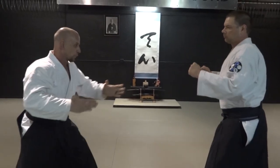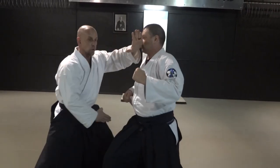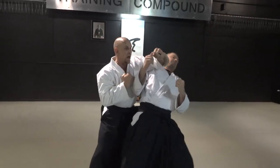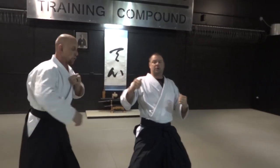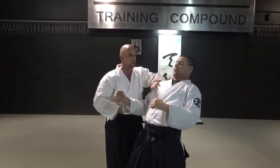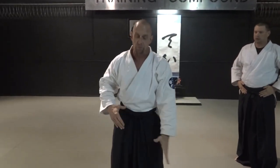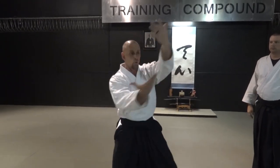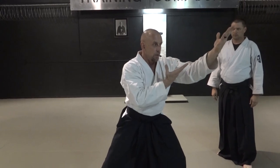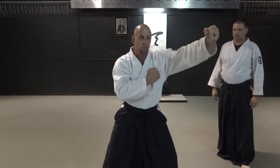So the deflection first, get the deflection of that. See where he's at? Look at where my hands are at too. So as he does that, oh, bam, I have this strike right away. So he kicks strong and fast, you hit right away, so you can move in. Now, for us, what we would normally do is a technique called sayunage, which is pretty much the same thing as, you know, kokyunage. But our sayunage is straight in. So this can turn into that back fist type of thing.